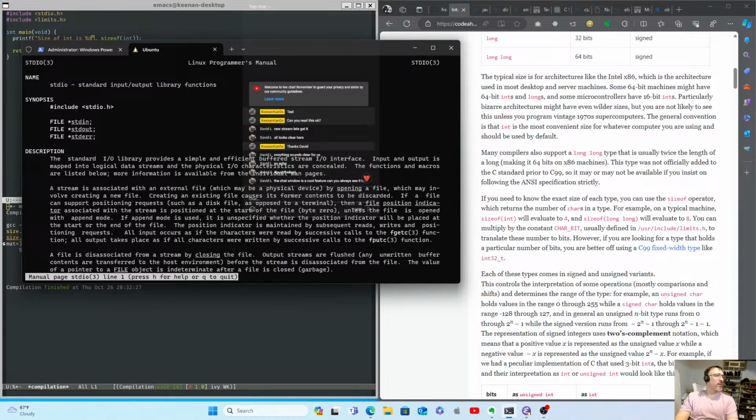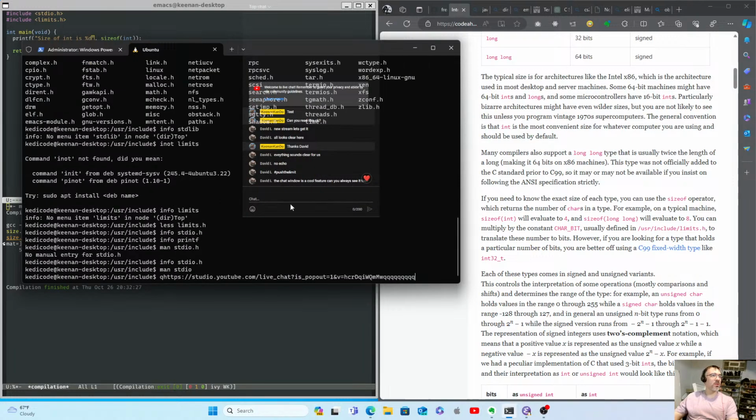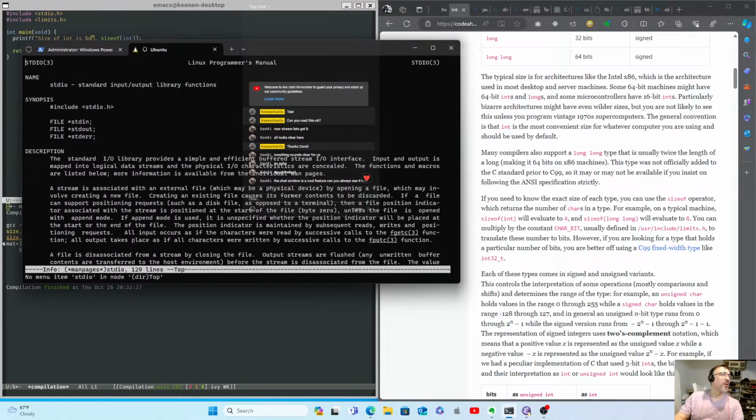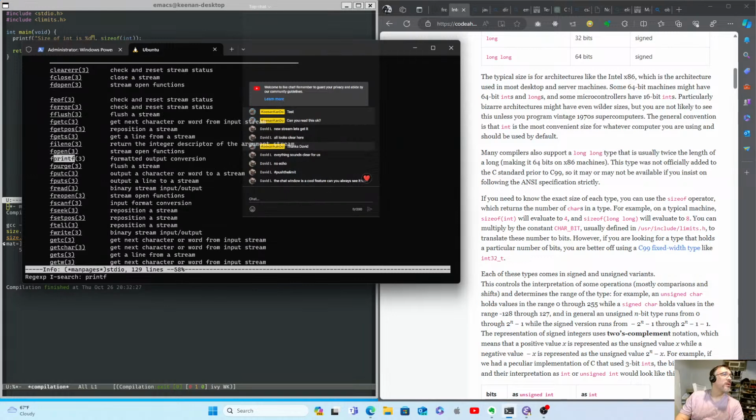Info stdio. Info stdio. There we go. There's printf.